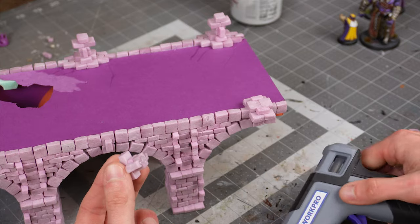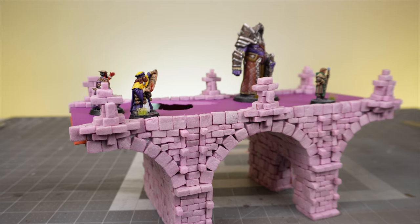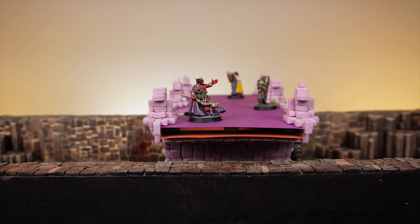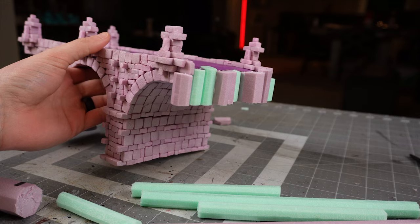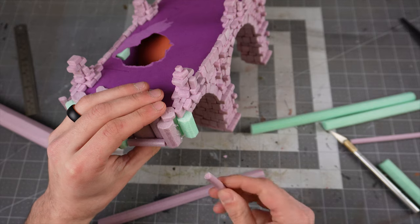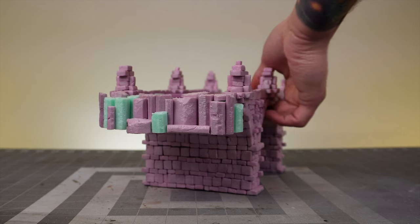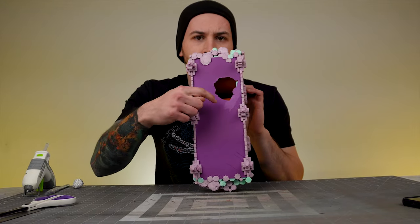For the road atop of the bridge, I wanted to add in a few simple looking battlements along the edge of the creation — something that adds a bit of visual interest as well as a bit of cover for those smaller sized miniatures. But I realized I had a problem: I needed to figure out what the hell I'm doing with the two ends of the bridge. How will it connect and flow with my board? The solution for me was to add in a few of those octagon stone pillars on each end, showing that this bridge was built with the environment around it in mind. These octagon pillars are just hot glued in place and cut to fit and function on the tabletop. A hobby knife, as well as a foil ball, do a good job portraying old walked-upon stones when slashed and pressed into the foam.